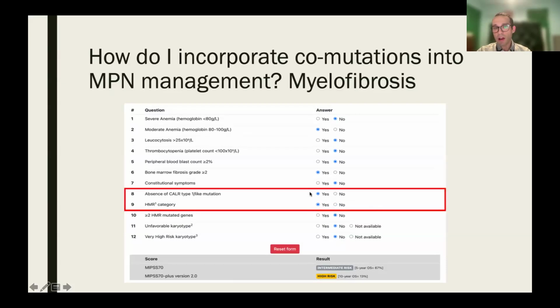Here, I've taken away the CALR type 1 mutation and given them that JAK2 mutation back, and I've given them just one high risk genetic mutation. And you can see now they have a high risk myelofibrosis. And this is someone who I'd recommend for transplant up front if they were young and healthy, or I would definitely start a JAK inhibitor as soon as I could. So you can see here, even just one high risk co-mutation can dramatically affect someone's treatment and recommendations. That's why it's so important to know about your status for these genes when you get diagnosed.